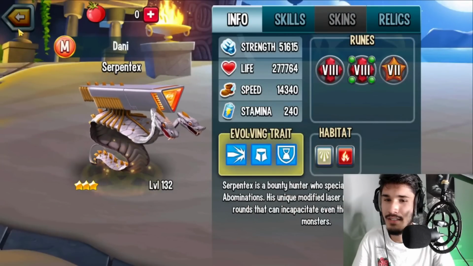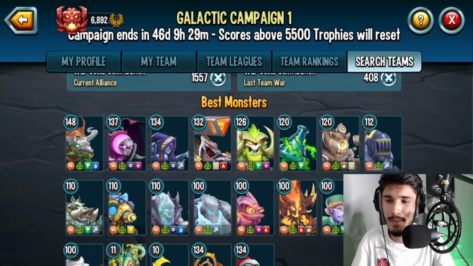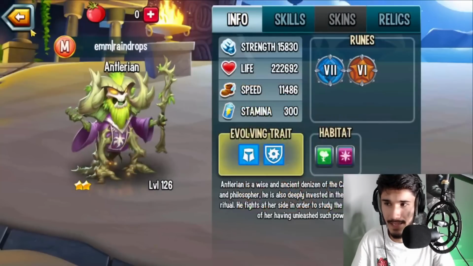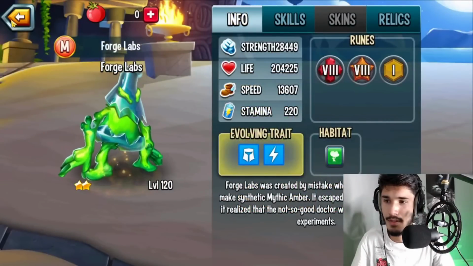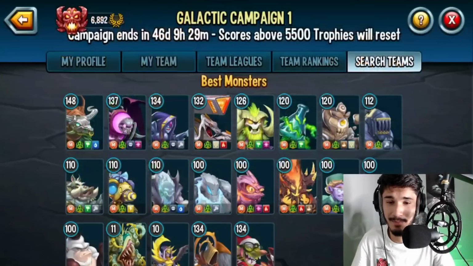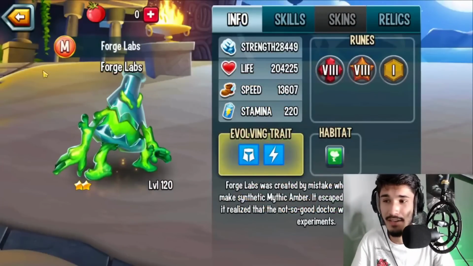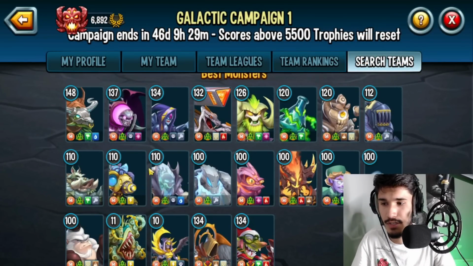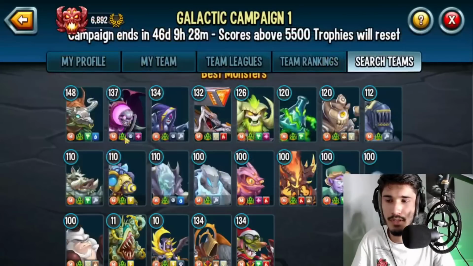What do we got here? Serpentix. Yeah, rank that up, max it out. Rank this one up, max it out. You don't have to really rank up Antilarion, you have better monsters. Rank this monster up. Sorry, I had a hiccup, but try to rank up Forge Labs, guys. If you have Forge Labs, rank it up, it's really good. Decent supporter, pretty good supporter actually. This monster got a nerf, so not really a huge fan of him, but you have better monsters anyway. If you want to rank up Merc, that's up to you. Optional, you have better monsters in here.